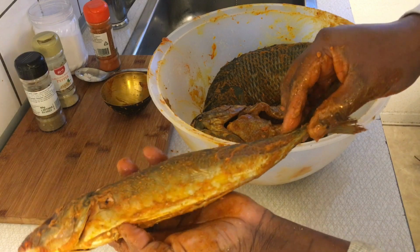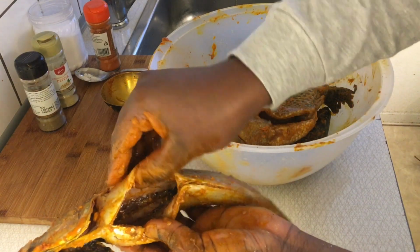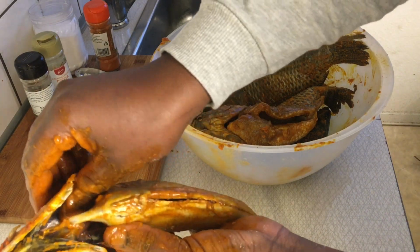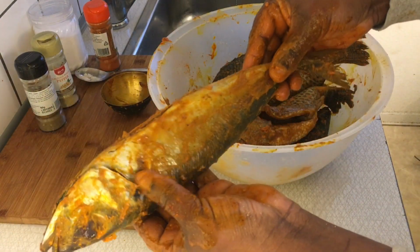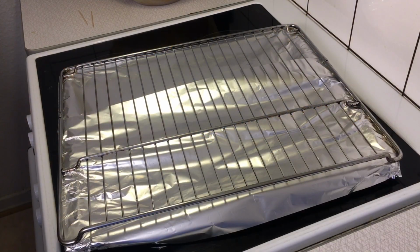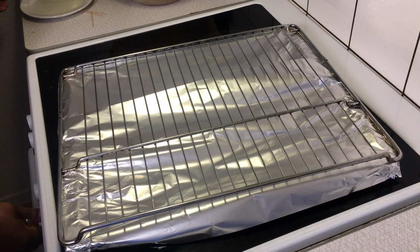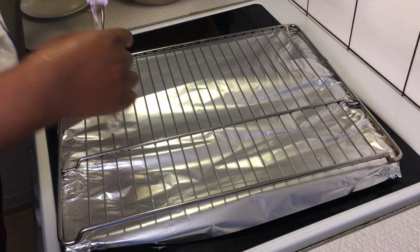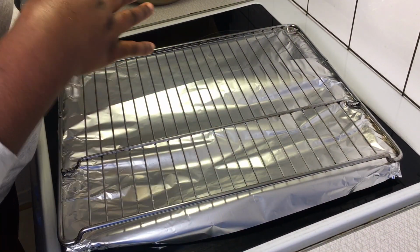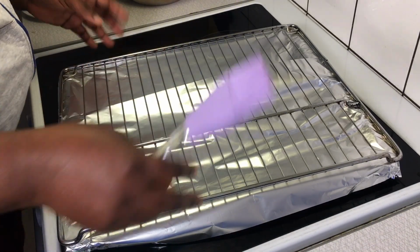So this is what the outcome of the fish should be looking like. You see, everything should be in and out of the fish. So my oven has been preheating, and then once we are done with this, we're just going to pop the fishes inside the oven immediately.